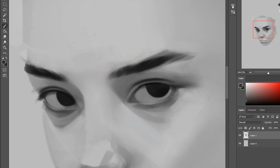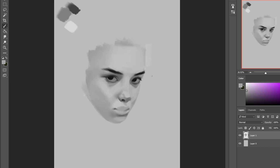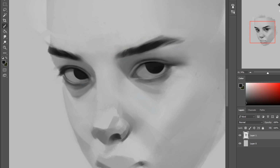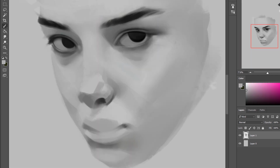The cast shadow of the lashes on the eye, the intricate detail around the iris and the pupil, the blur necessary for the pupil. All these things are constantly growing. Things are expanding. It's like they're sucking in water as you add detail. So you are in danger of throwing off the rotation. That's one big risk of working with detail, is that you will change the painting. The painting does not look the same.